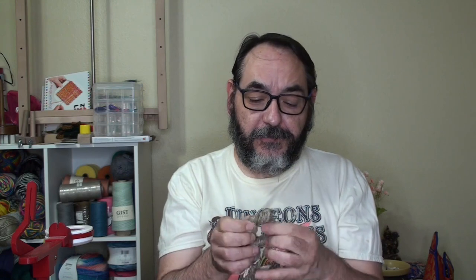Okay, it's the next day. The yarn has been wet finished and hung up to dry. And here we go. We got about 30 yards. This again was chain plied. It's about 6 wraps per inch. So roughly a bulky, super bulky is what it should be. I don't think it's that thick, but I think it came out beautiful.